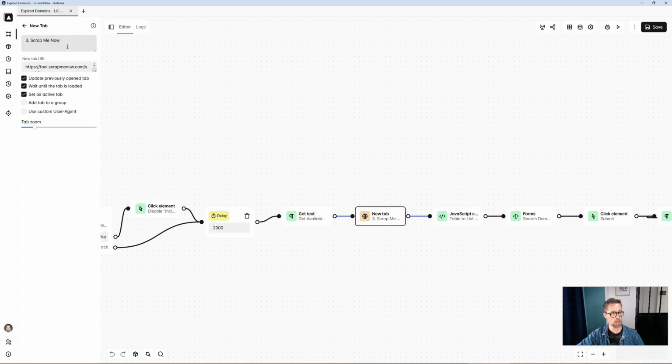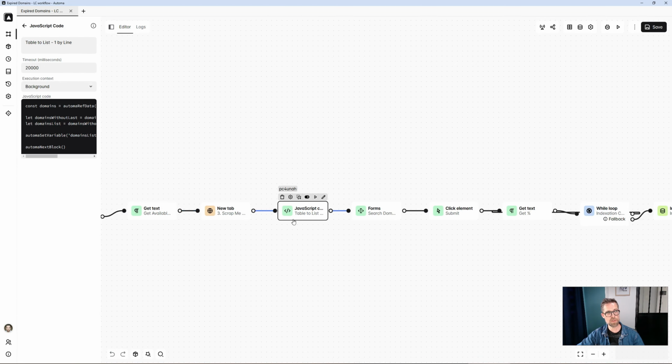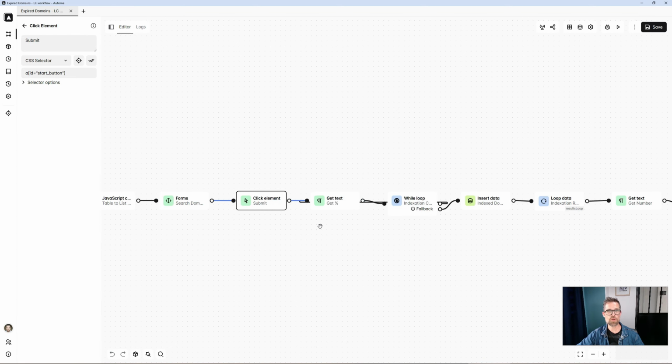Next step, I go to Scrap Me Now. This is the tool I use to check site indexing. Same principle. This new list I've just obtained is an array. So same principle as before in JavaScript, this array I've just obtained is transformed into a list, but this time, not of domains separated by a comma, but separated by a line break. In Scrap Me Now, in the window I enter this list, I click on the button to confirm the launch.